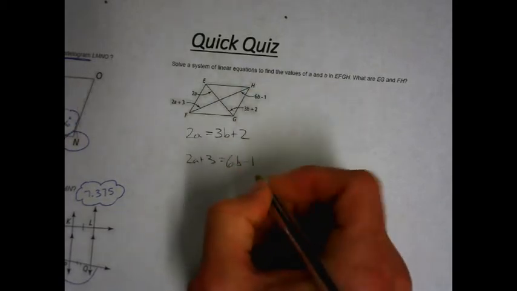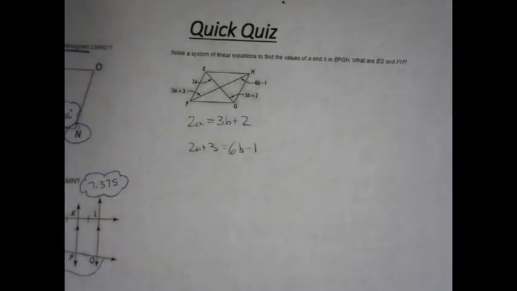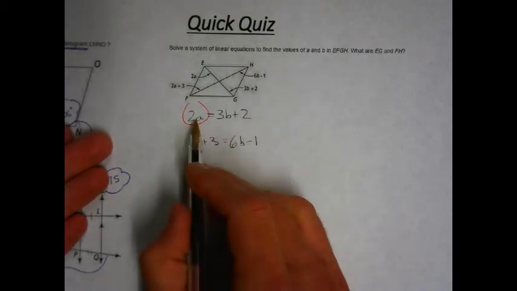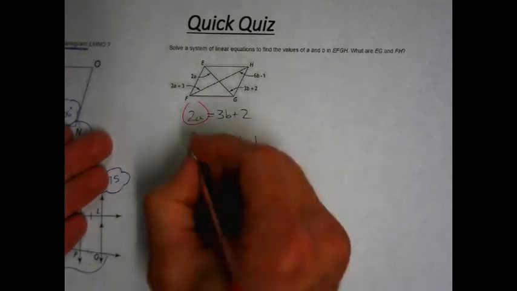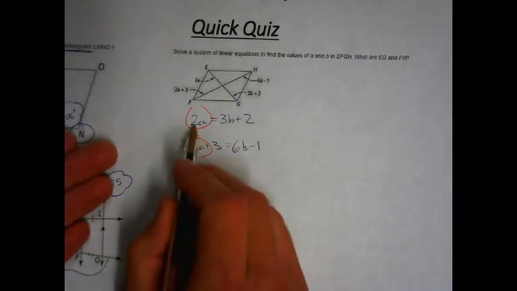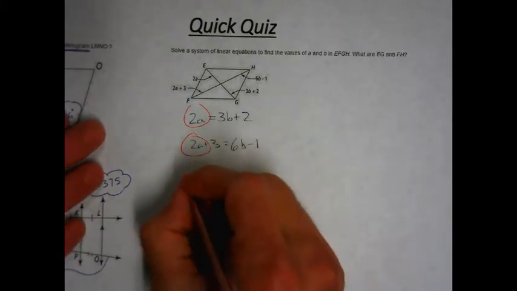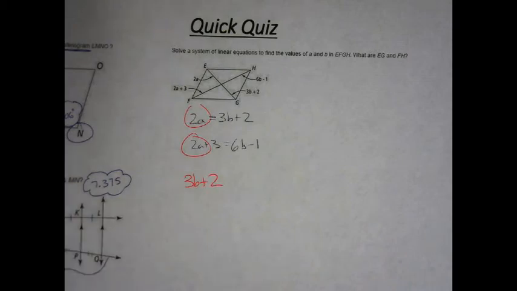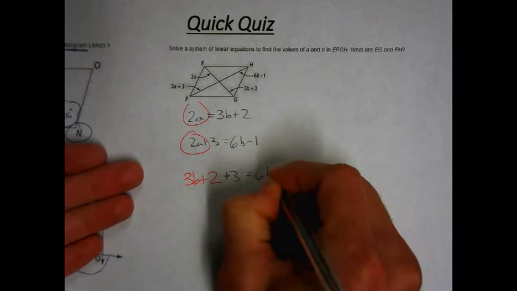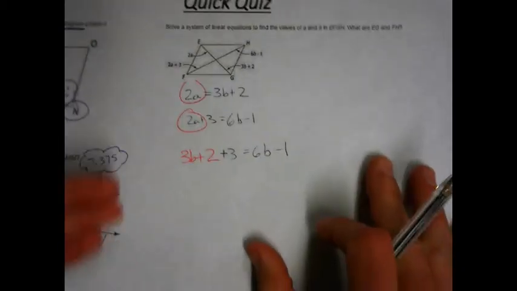Okay? Now, how am I going to answer this? Watch this little shortcut. You know what I know? I don't know A and I don't know B, but what I do know is 2A. 2A is 3B plus 2. Look at the second equation now. If 2A is 3B plus 2, let me just substitute for 2A. Why do I have to work with A by itself all the time? Why can't I work with 2A? And the answer is I can. As long as I can see it, I can do it. So that is a legitimate step to take. That was some good algebra right there.